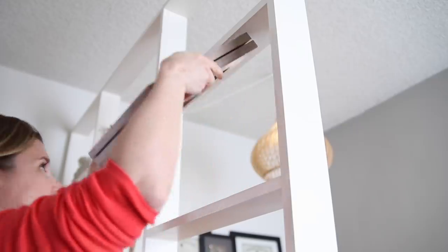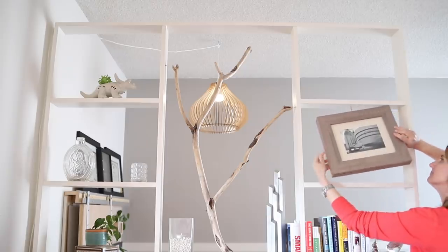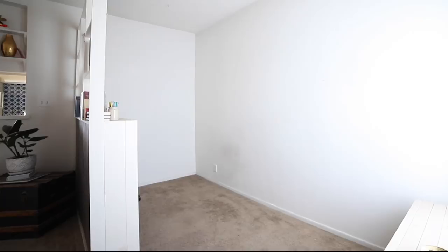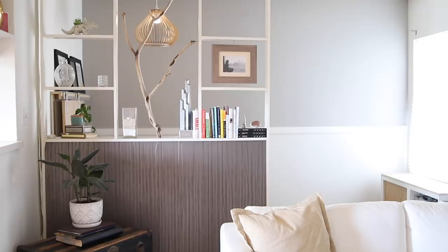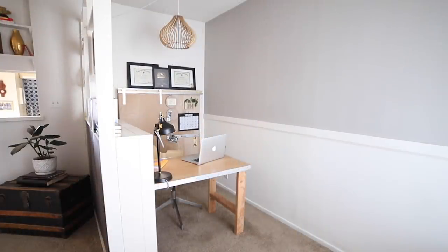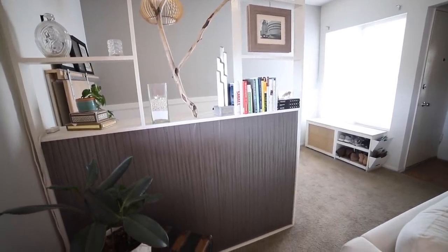The dividing wall pretty much stayed the same, except I flipped over the double-sided picture frame — something I had to make when I just couldn't find a frame I could hang that would look good from both the office and the living room. The size of my office hasn't changed; it's still a tiny six feet by five feet. But this new layout makes the entire office seem twice as big because now the space in front of me is also part of my office, whereas before it was confined between the wall and the bookcase. The wall treatment also adds the sense of the entire space being a room rather than just a small corner, blending seamlessly with the living room and adding that touch of elegance.